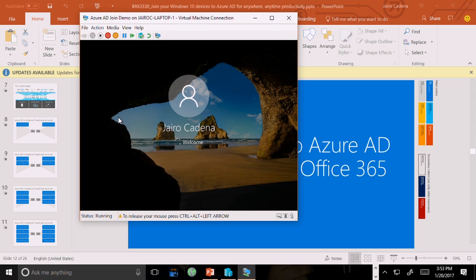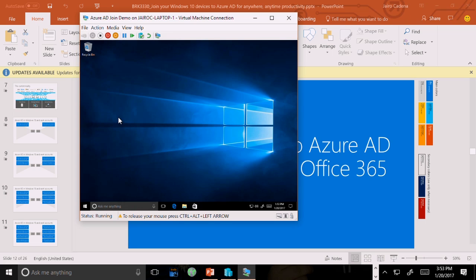The flow is identical. Now you have this primary refresh token obtained from Azure AD. Now you want to go to, let's say, SharePoint Online. SharePoint Online says, I need an access token. I have a PRT. I send it to Azure AD. Azure AD authenticates that PRT on behalf of that user and then returns an access token. Now with that access token, that user and that device will be able to access Office 365.